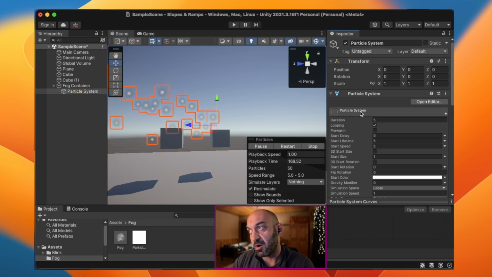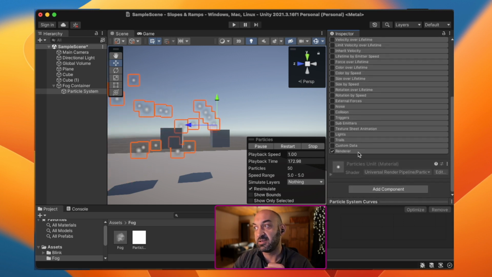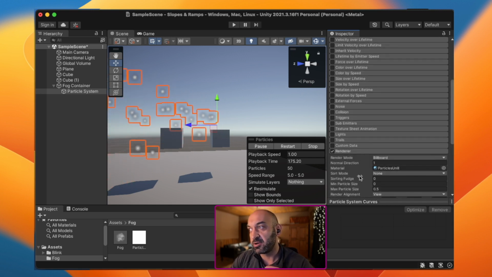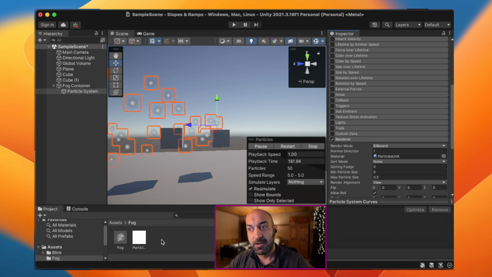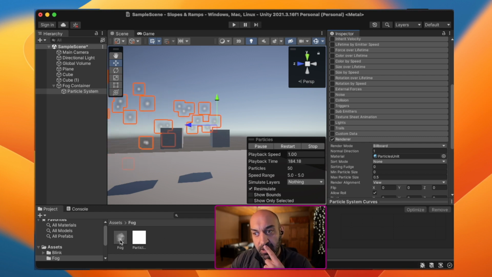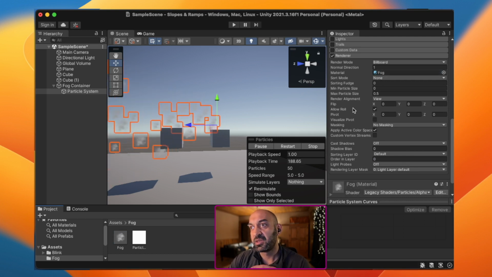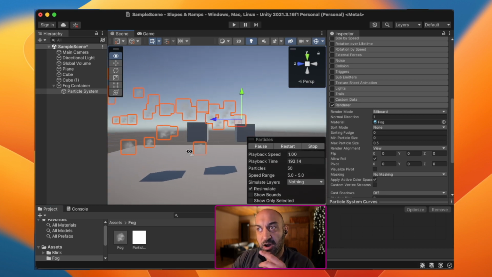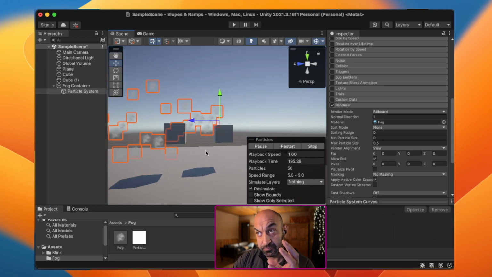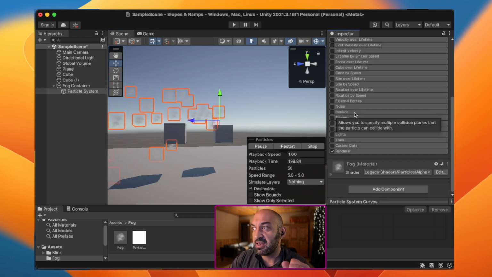So I'm going to close the particle system, and I'm going to scroll down in the inspector to the bottom until I see renderer. I'll open up the renderer, and I can see that here I have a material and it's particles unlit. The particles unlit are the spheres. We're going to choose our fog material, and we're going to slot that in to our renderer. Perfect. So now we can already see that we have little clouds wafting through the air. So I'm closing the renderer.